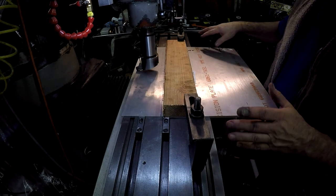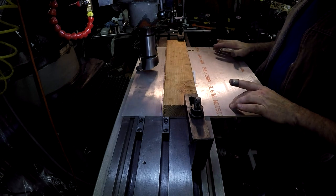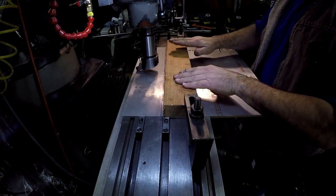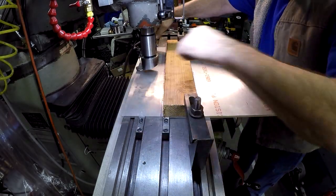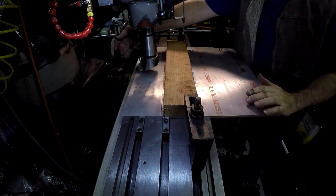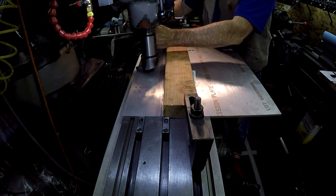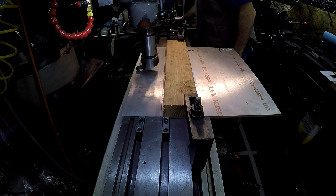I've got this quarter inch by 18 by 18 aluminum plate, 6061 T6 aluminum. What I've done is used the low profile clamps here to help clamp it down. I have six of them in there and I have a two by four across here as a strap to help that center a little bit. It's pretty solid. I'm going to fly cut four and an eighth inches here. I dial indicated the back in to within a couple few thousandths. I'm going to mill all the edges so it is nice and squared up.